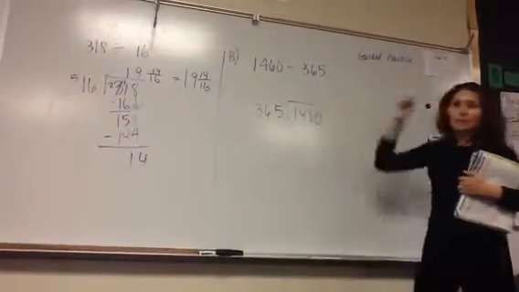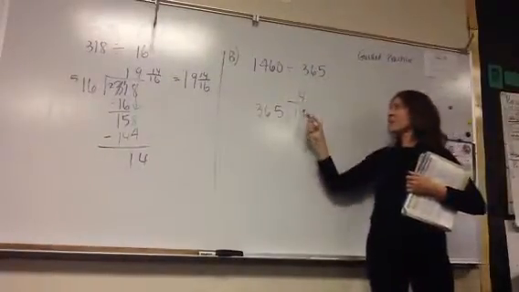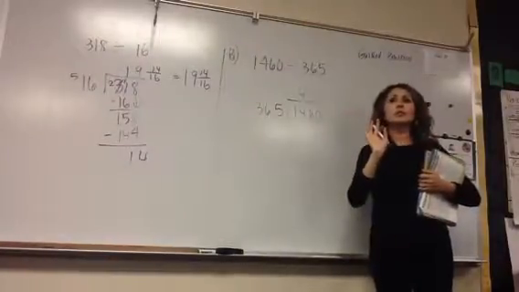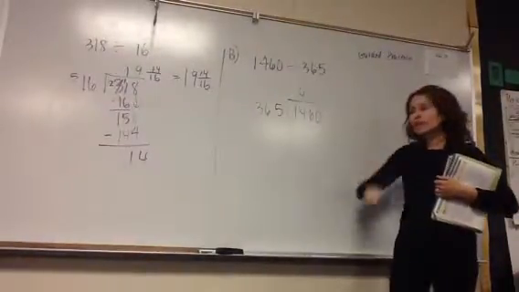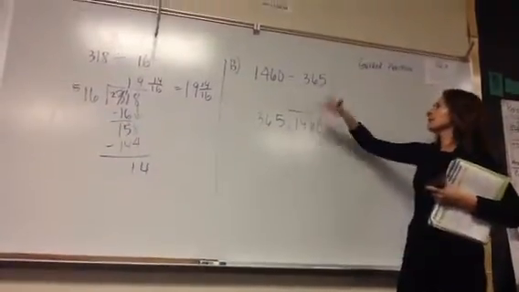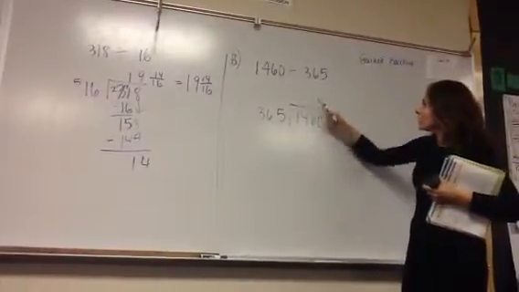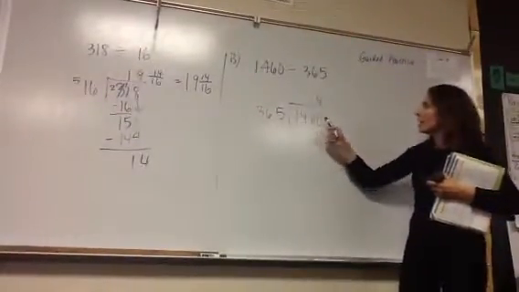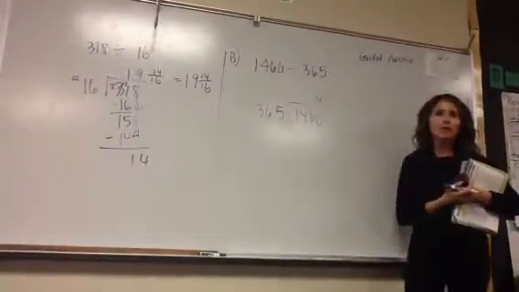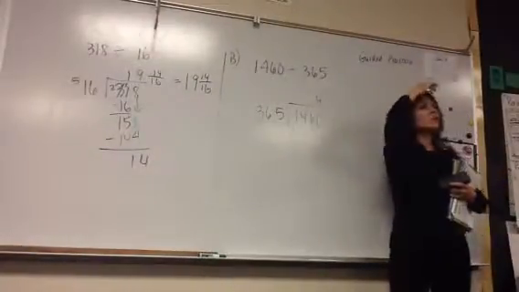Now, please make sure you guys don't do this. What is that? That means that 365 goes into 14. Oh, but I didn't mean that to go into 14, Miss Munoz. I really meant over here. Then you've got to put that number at the end. I can't tell you how many times kids will just arbitrarily place a 4 wherever they want. And I'm like, nope. It's got to go right there because that means it doesn't fit unless you're using all of these numbers. You following? Because kids will put it here and then they'll say, oh, that looks weird, let me add zeros. And now you've got a different number.